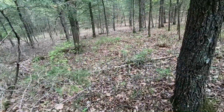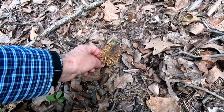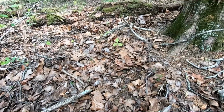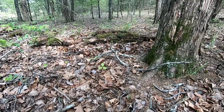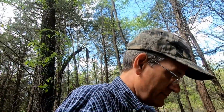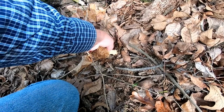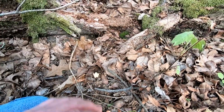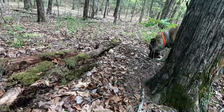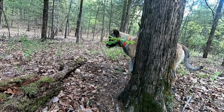Oh, found another one. Oh, I found two. See right there? There's one. A little bit dry, but again, soak them in water. Actually, if I'd have been here a couple of days ago, they would have been even better. Oh, there's another one. You get around these logs, you find them a lot. That one's pretty dried out, but it'll be okay. Take a look around here. Diesel, are you finding any? Are you helping me? Hey, Diesel, you're just eating grass, ain't you? All right.